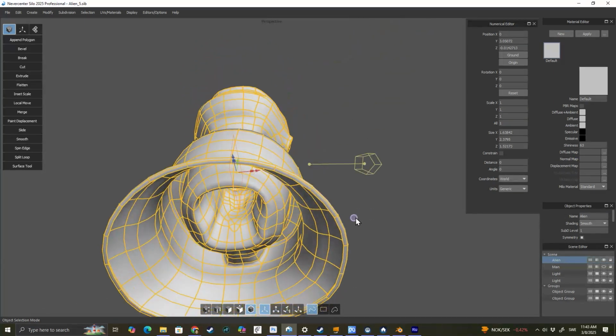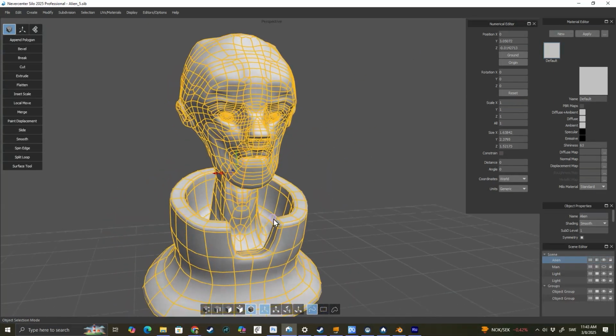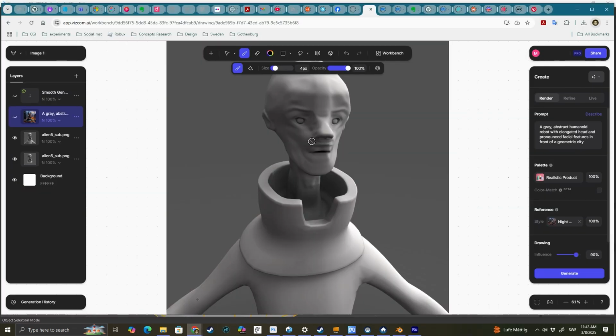And so I've been making some modifications, and I decided to push it a little bit further and take it into Vizcom, which is this AI tool originally built for automotive, but it's a pretty extensive kit that allows you to take either source images or even use prompt engineering to then define 2D objects. But they also started building out this 3D tool set where you can, at least in the pro version of Vizcom, and I'll show you a little bit about that. Let me just shift over for a second to Vizcom. I believe I still have it open.